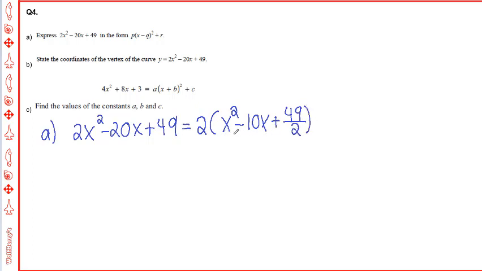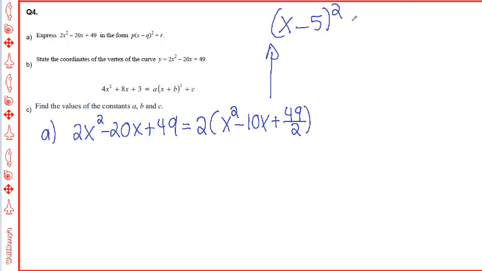Now, we're going to go ahead and focus on this portion here. If you look at this portion here, the way to achieve this bracket is to always divide that by 2. If we divide that by 2, what we end up getting is minus 5. Straight away, we put that in a bracket, so divide that by 2, you get minus 5. Put the x in front always, and make it squared. That's the square completed, that's this part here.